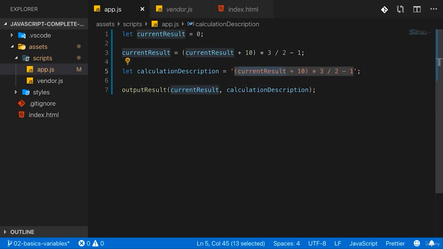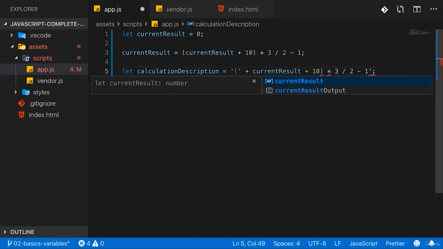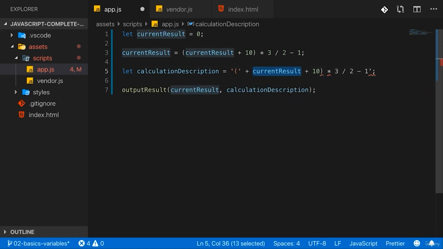If you would want to use the value here, you would have to do something which is called string concatenation, which is you build a string from multiple substrings. So here we could say this opening bracket, the opening parentheses here, that's in a string. Then with the plus operator, we add current result, now not between quotes, but just like this, and therefore JavaScript will now go ahead and look into this variable.